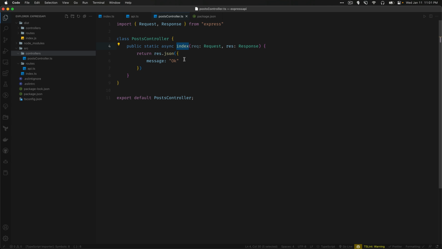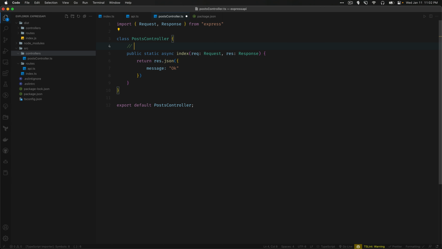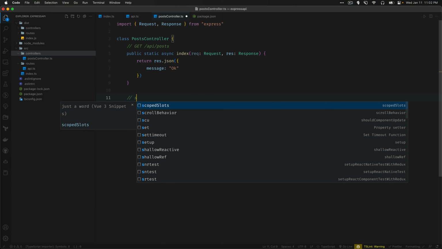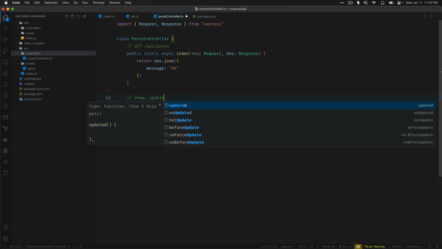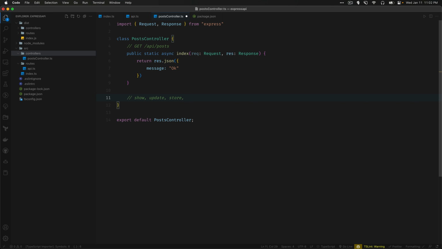So we have this index function here, and this index function is supposed to return all our posts. So whenever you hit GET /api/posts, this is supposed to return all our posts. There's a couple more functions we need to add. First one would be show, then we need to create an update function, a store function, and then finally a destroy function.